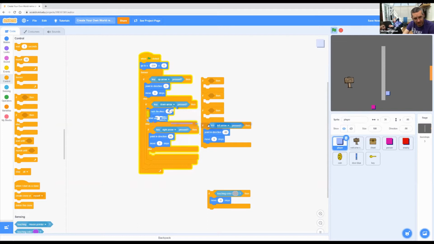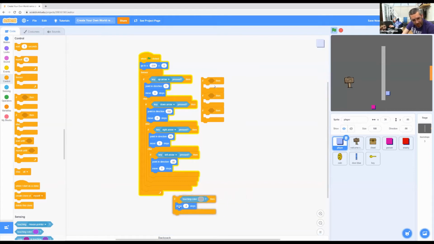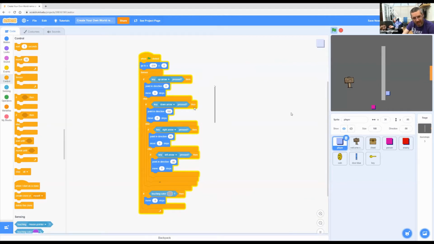And the last one, we don't need an if else. We could just take the whole if inside here: if left is pressed. That's a lot of code in one big block. So that's a bit more complicated to see what's going on here, but there's a bunch of nested if and else's. And then right at the end of all of that, just before we go back into our forever loop, we do our wall detection code. So let's get rid of some of these extras that we don't need anymore.